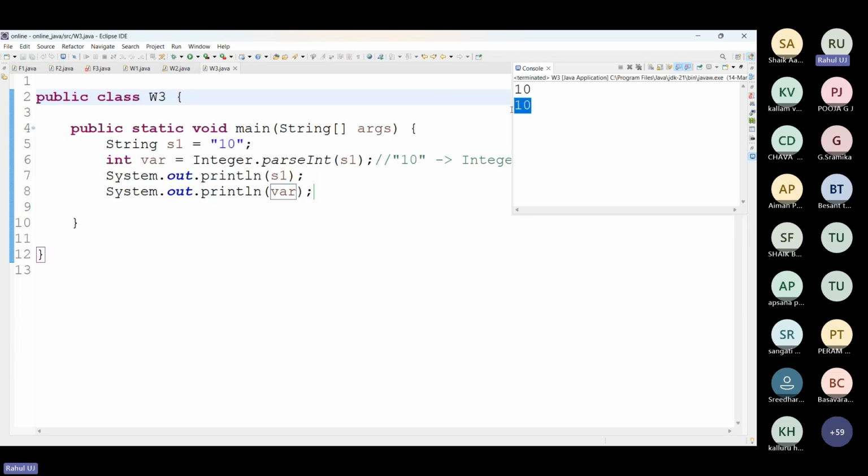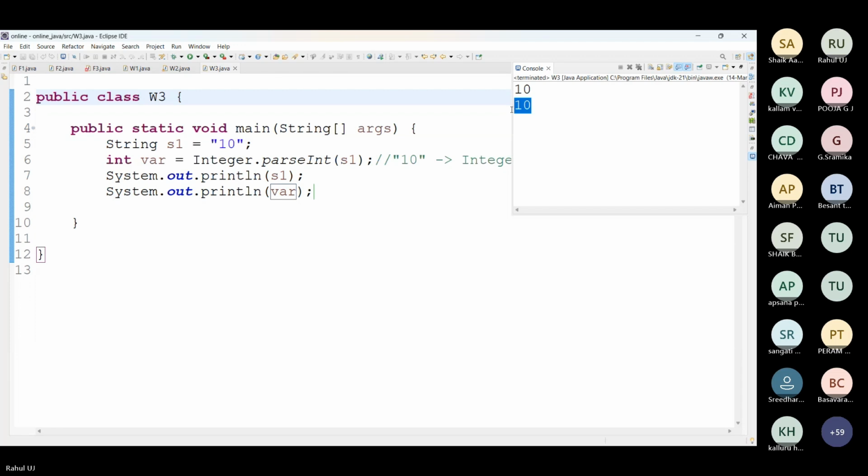Do you guys have a doubt how it is? How can you say confidently that it is a primitive type? You might be having a doubt whether it is a non-primitive 10 or a primitive 10. Anyone has a doubt? Sir, how can we confirm that the converted value is not of string type, it is of int type?